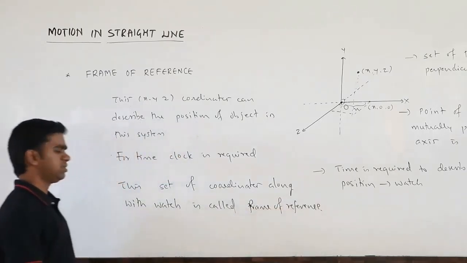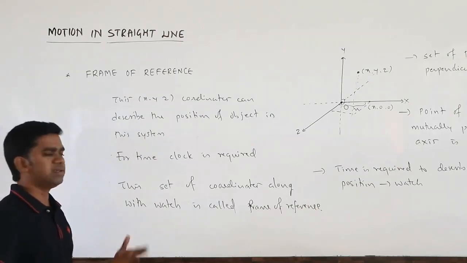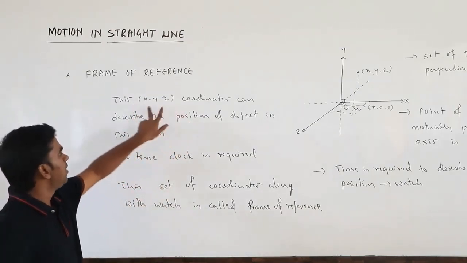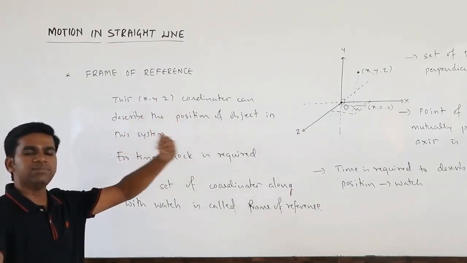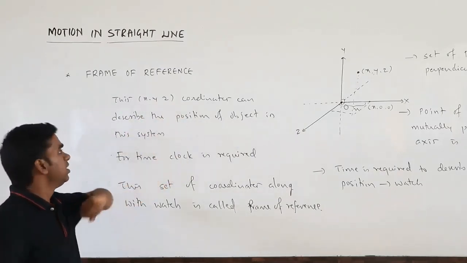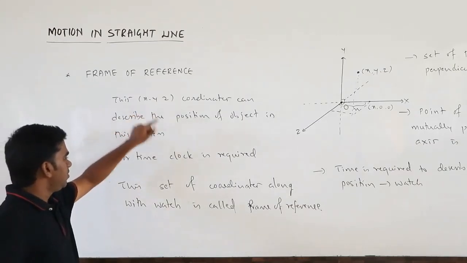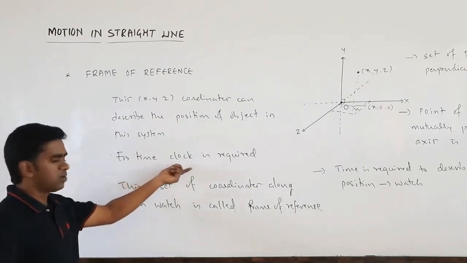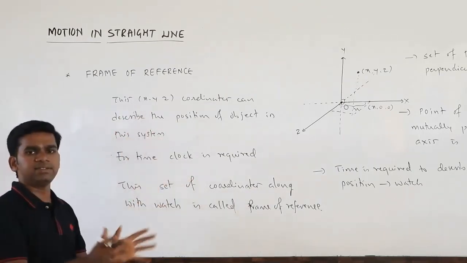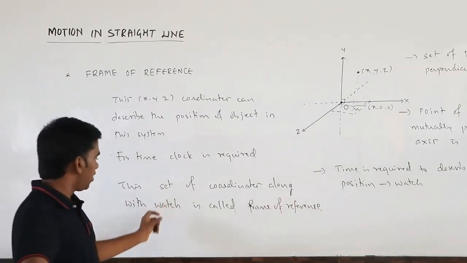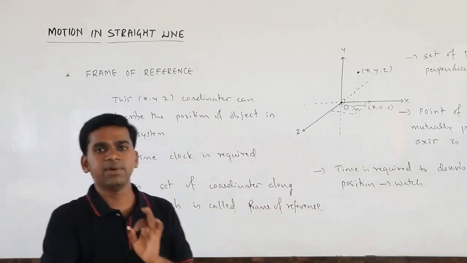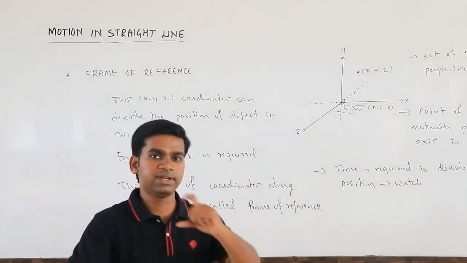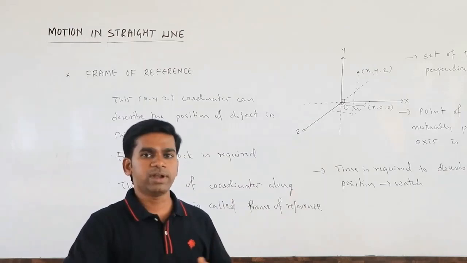This may help you understand what exactly it is. When you tell the position of an object, you have to mention how far it is away along x, y, and z. That will tell the position. Time is also required, and for time, a clock is required. So this system of axes which you consider, along with the clock, we call a frame of reference. The definition for writing in the exam is the one we wrote in the beginning.